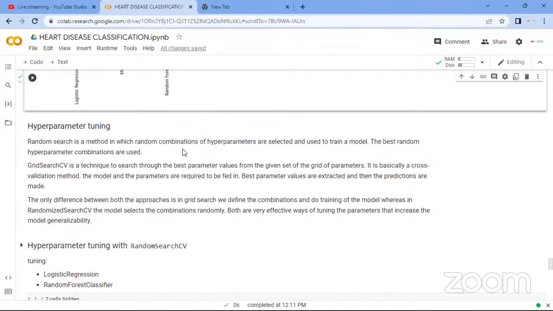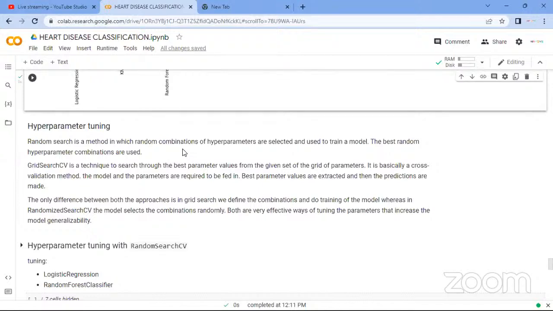The grid search CV is a technique to search through the best parameter values from the given grid of parameters. So it's basically a cross-validation method, and the model and the parameters are required to be fed in. The best parameter values are extracted and then the predictions are made. The difference between both is that in grid search CV, you define the combinations and do the training of the model, whereas in random search CV, the model selects the combination randomly.